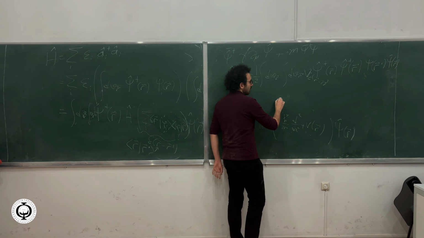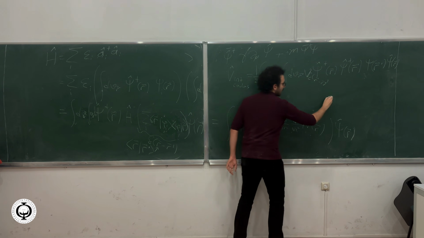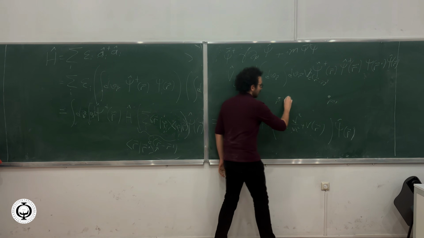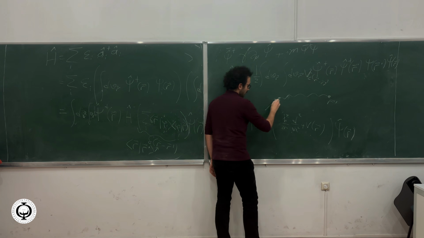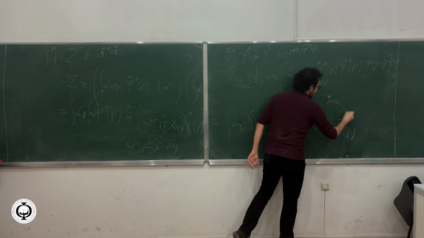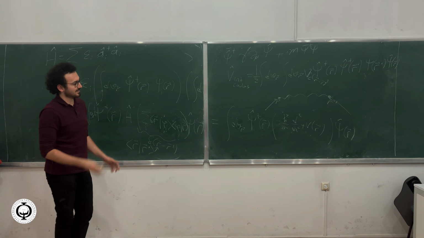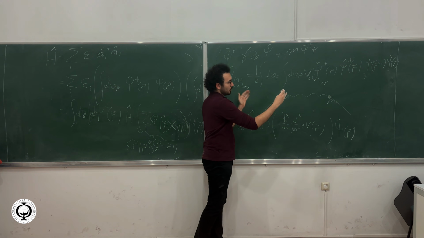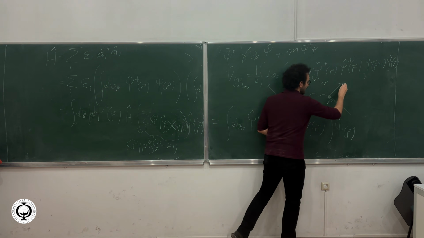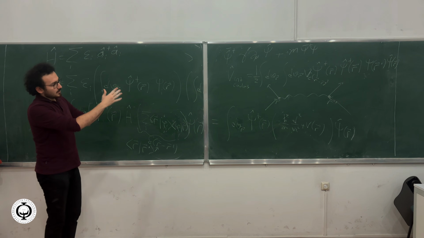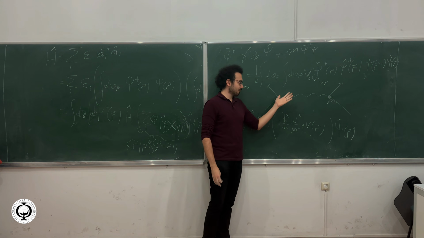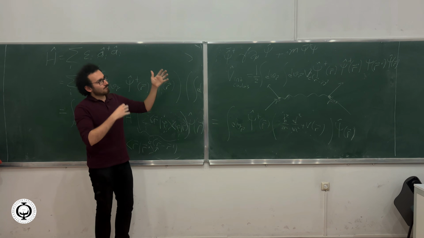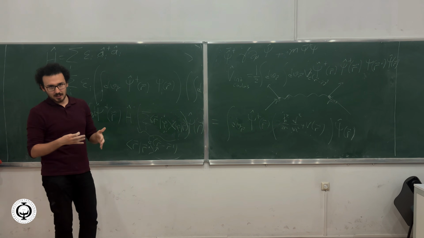You just destroy a particle at R and R prime, and you will create again. What's happening here, for example, may be like this. Let's say it has definite momentum, and there is another, different momentum. This is not the correct way of writing these things, but it's a good way to think. So there are 2 electrons, for example, and they just interact at R and R prime. You destroy 2 electrons, and you create another 2 electrons with different momentum, for example. And this just represents how the electrons interact with each other. And the interaction is just Coulomb interaction. They just repel each other. This is the same thing, but this is the quantum representation of this classical repulsion between electrons.